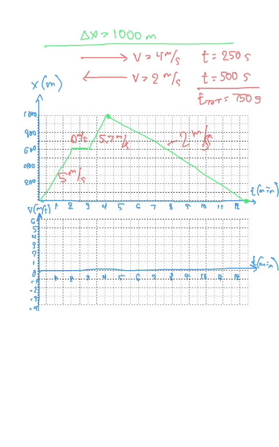Okay, so there's the velocity graph labeled, and I don't know how well you can read this, but the vertical axis goes from -4 up to +6, and that's in meters per second, and the horizontal axis, the time in minutes, is exactly the same as what we had on this graph, because I want these two graphs to be consistent, perfectly lined up with each other. So the velocity graph, because it's sections of what we're making as just constant velocities, I'm going to have all horizontal lines. So the first horizontal line for those first 2 minutes will be at 5 meters per second.